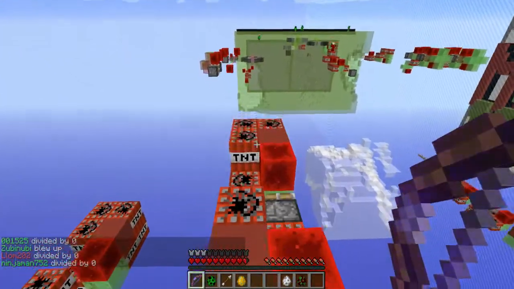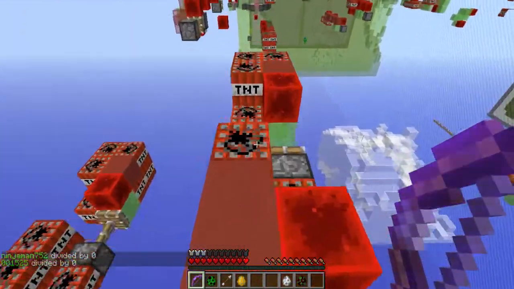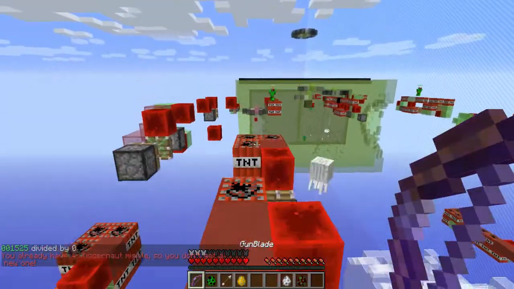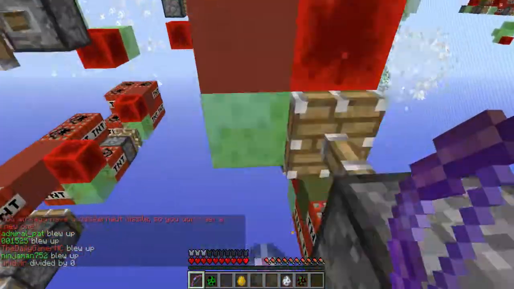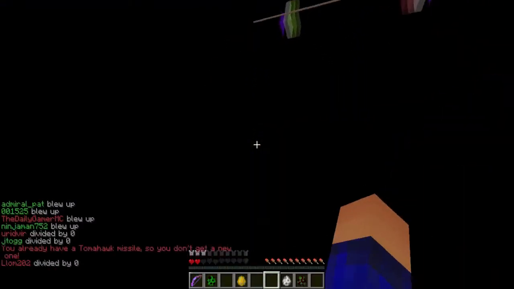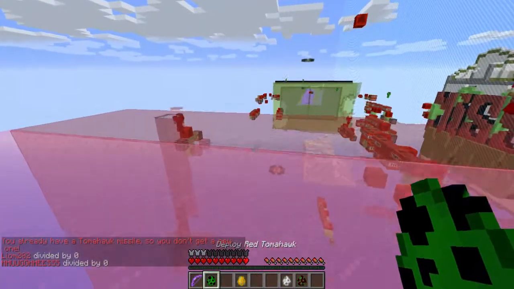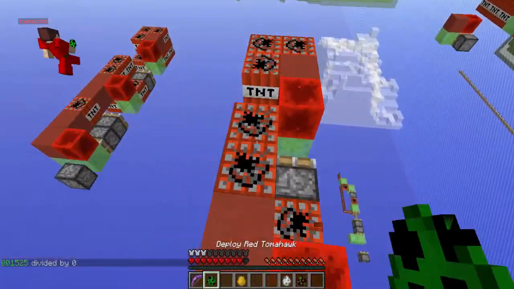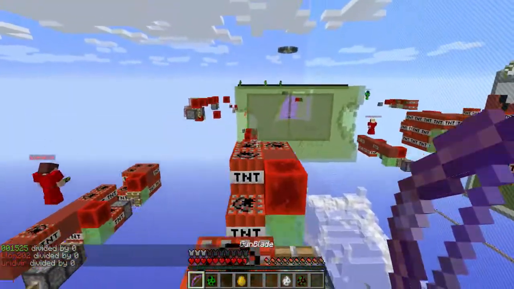Oh, sweet, I got another tomahawk. I love the tomahawks. They're really easy to ride, but they're not as hard to blow up as the juggernaut. No, no, no! Oh, no! So the juggernaut is ridiculously easy to blow up, but is definitely the easiest to ride. The tomahawk is sort of that happy medium. It's easy enough to ride, but it won't blow up that easily.